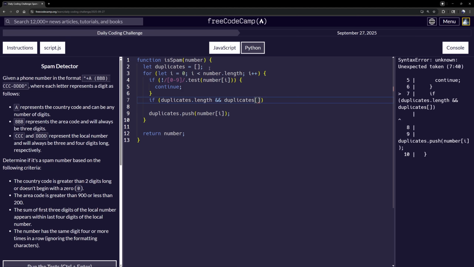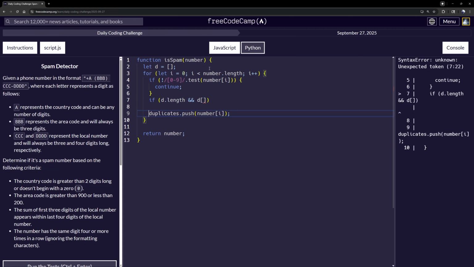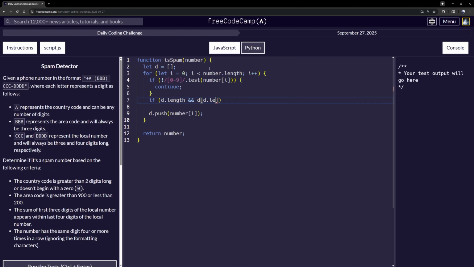Duplicates at, okay, so I'm going to just make this easier for typing, since we're going to rewrite this anyway. I don't think this part of the code is going to go into our final solution, but I'm just going to say it's the D array, and that's easier to type here. A little bit of laziness. It's not super readable. If it's easier for you to reason about this with the full duplicates name, then I would say that's fine.